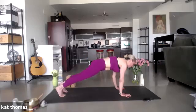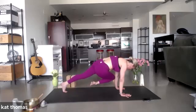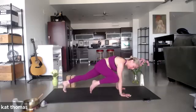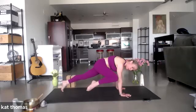Gaze slightly forward, navel drawn in. Inhale, as you exhale, draw the right knee to the left shoulder. Equal balance on those tripods and start to twist if you'd like. Alternating between elbows, use that breath, point the toe.